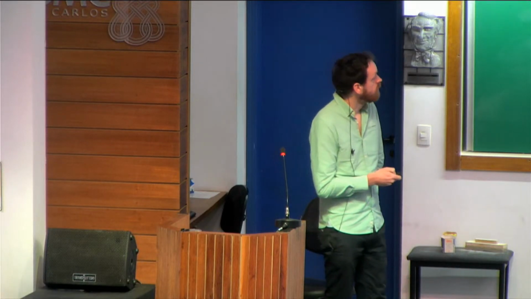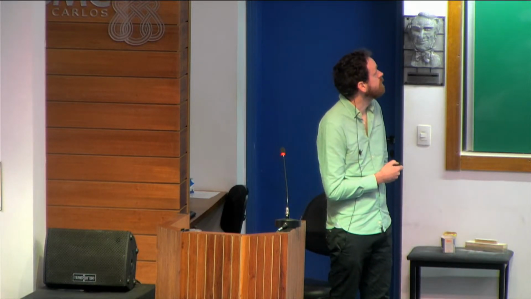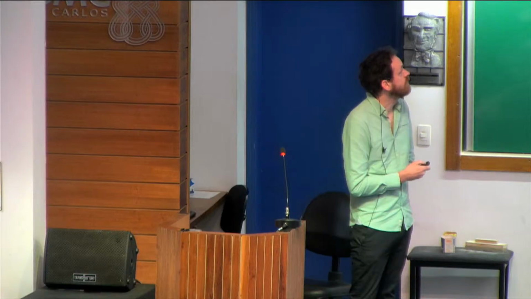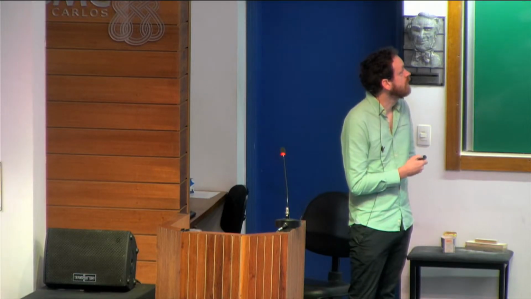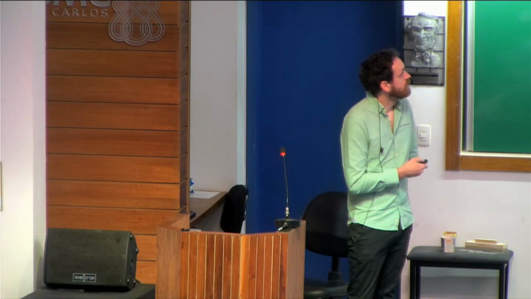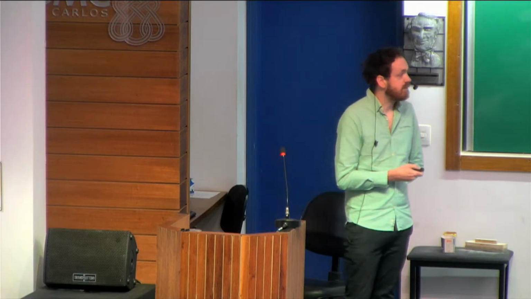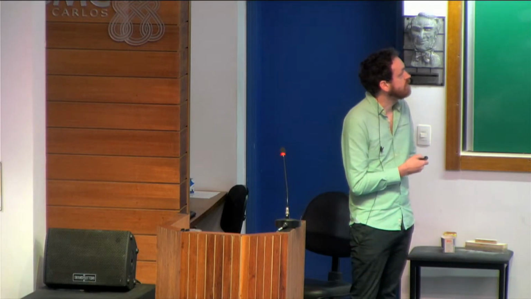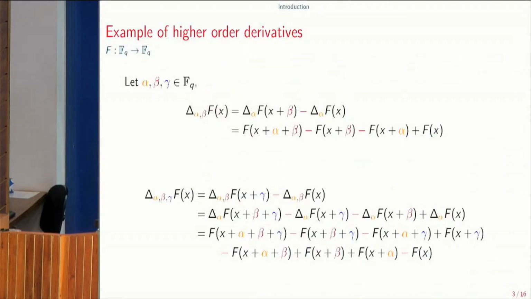Okay, so maybe a little example. When you derive twice, you derive once, and then you can differentiate another time, and you end up with the alternated sum. When you do it 3 times, you end up with this sum at the bottom here. What's interesting is that when the characteristic is even, all of the minuses become pluses, and essentially you're summing the images of an affine subspace. So it's very convenient, and everything works very well.